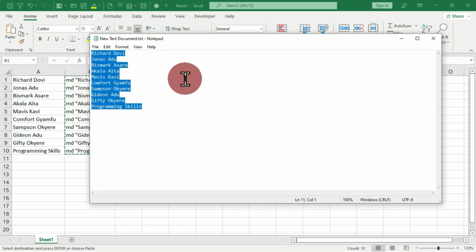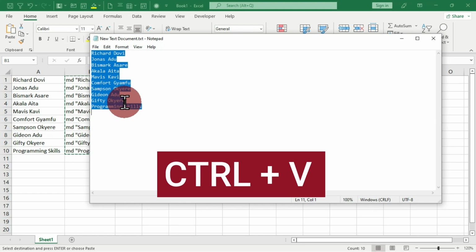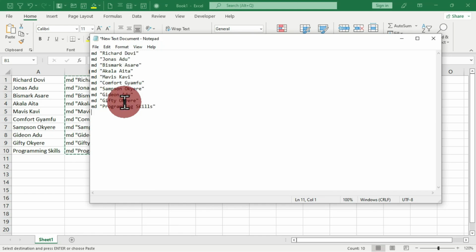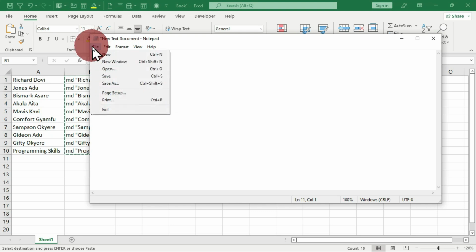And then since we have these names selected, we can hold Ctrl plus V on the keyboard. And this is going to overwrite the existing names, and currently we have the new names available with this formula effect.